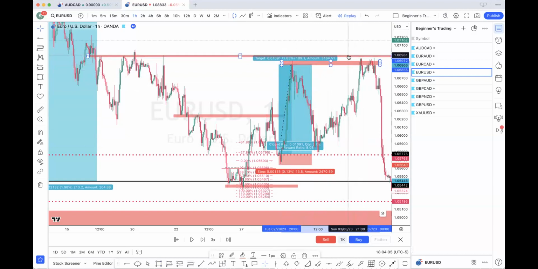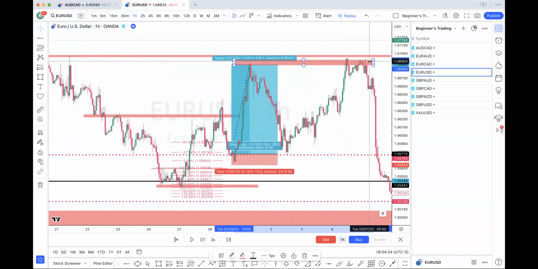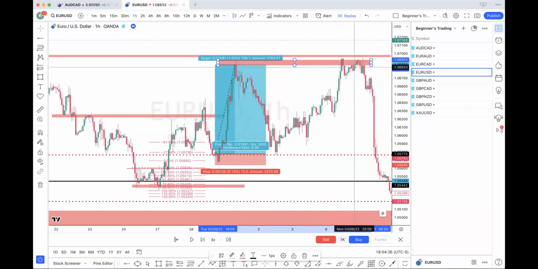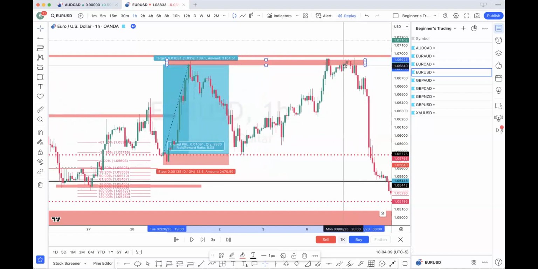I would have tried to take it up to here, but once price got here and started not breaking these highs, didn't break this high, right? Or it did break this high, but then it pulled back, didn't break a high. On a lower time frame, there probably would have been a little order block here somewhere. But it pulled back into your zone and gave you a bearish order block. So that's probably where I would have taken my money if I didn't get out right here.